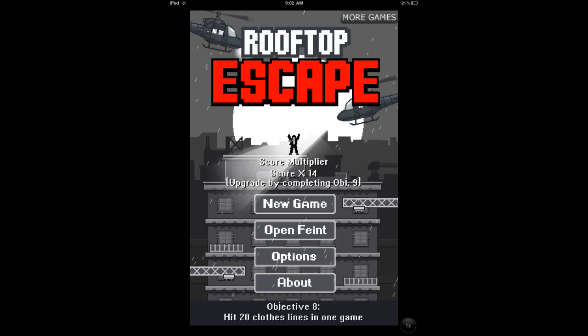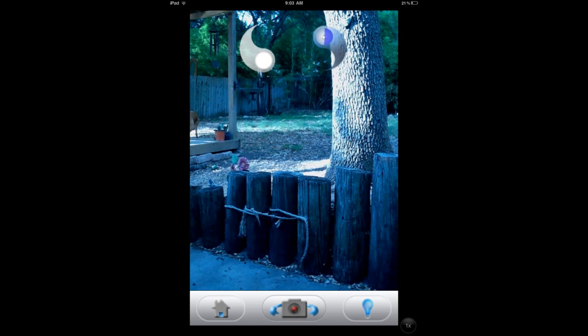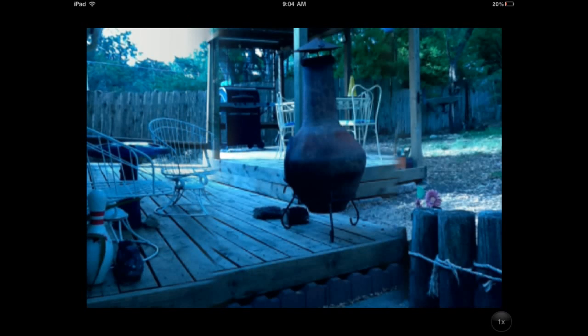Next up is a photo application. It's called Dermander. I think that's how you pronounce it. This allows you to capture panoramic images. Tap the button, you'll hold it in one place, and then little icons will move across the screen as you turn. When you're done, it'll show you the full image.